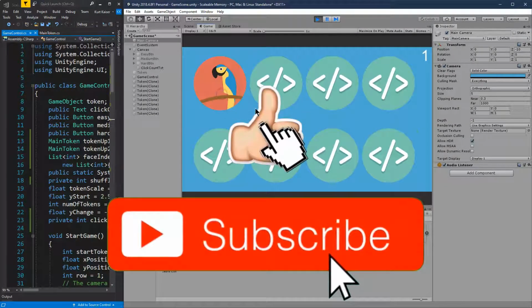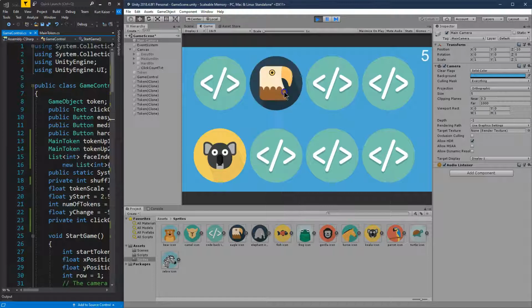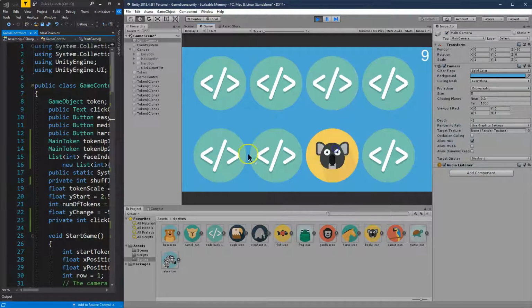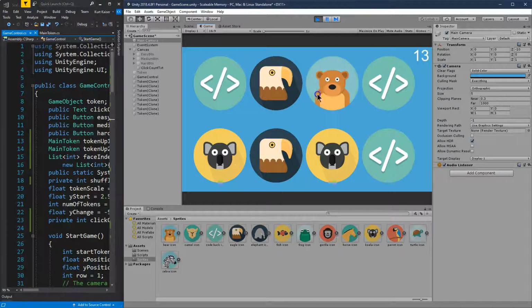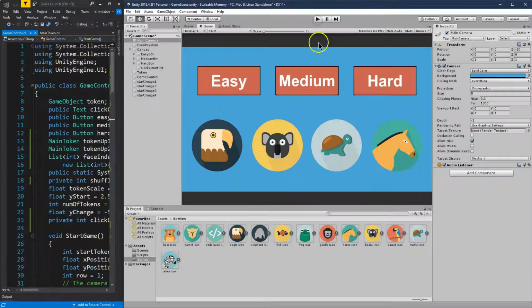All right, so just 8 tokens, and I have 1 click. It keeps track of clicks, so you can figure out how many cards you overturn, how fast you are at memory, maybe how good your memory is. Notice I can't turn over more than 2 cards at once. Finally there's a match, and I can keep going here, not a match. Boom. That's the easy version of it, 17 clicks, not great.